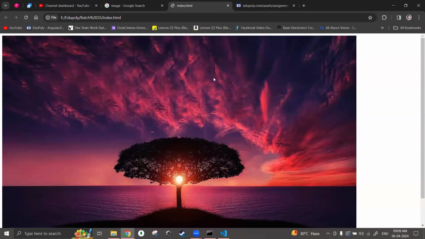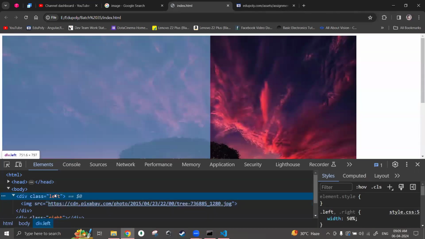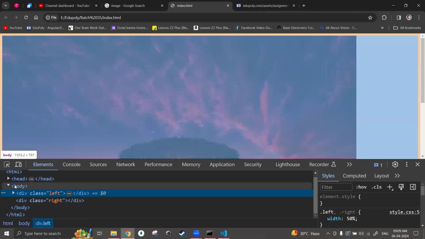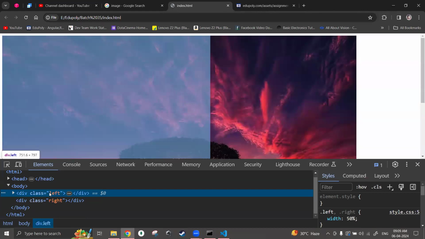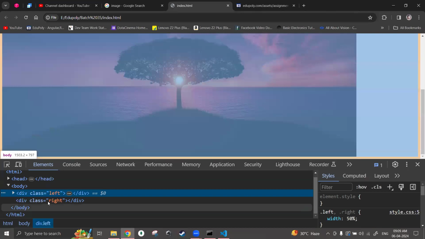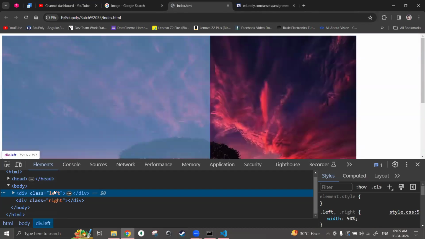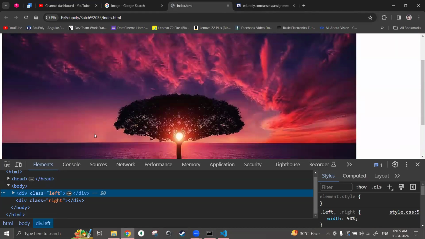It is still big, but if I inspect it, I will see that the left hand side box is small only. It is not a big one, not like the image. And the right hand side box is okay, it is coming down. We'll see why that is happening. So that is a small thing we need to fix. That's why I have selected this problem.